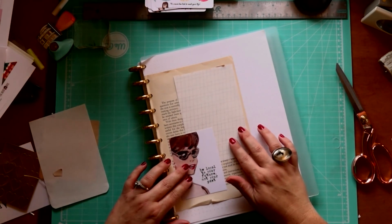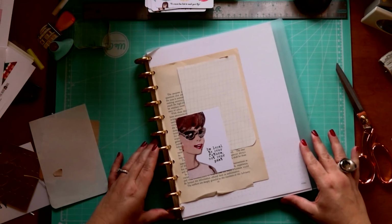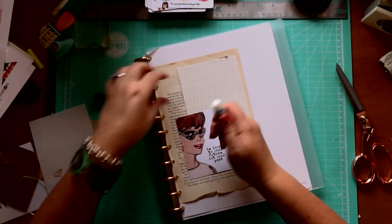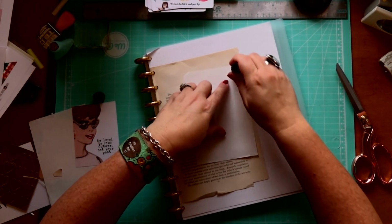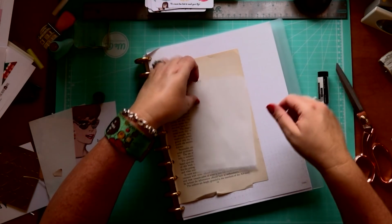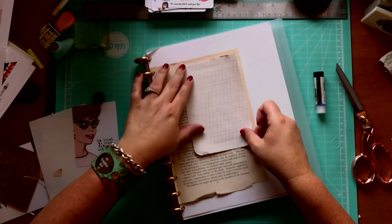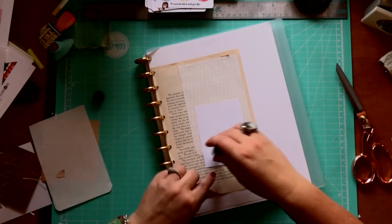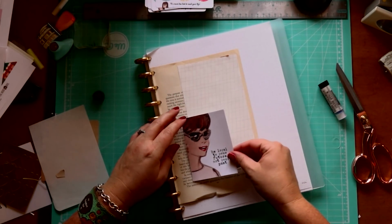So I want to get the most bang for my buck here. So I want to start it up kind of high like that. So I'm going to tack it down with a glue stick. So this, again, is if you want to be a little bit more focused on the crafting part of it, like the decorating, and you want to go all out. This is how you could just do one list at a time, like make them separate pages. And as I'm showing you, you don't even have to use the pages that I provided because you could just start layering in other pages.